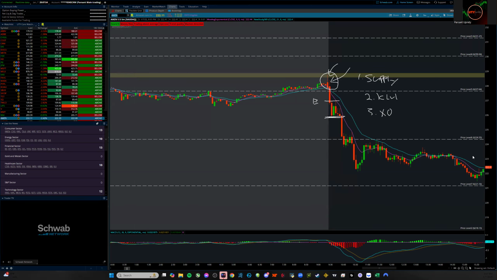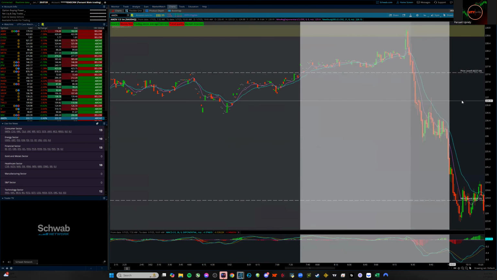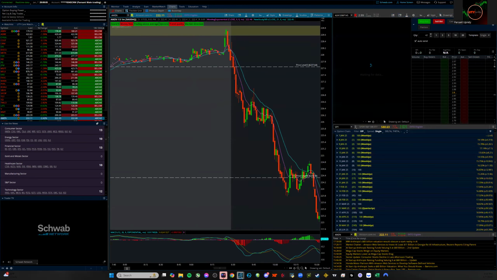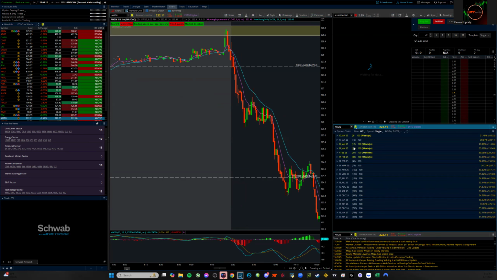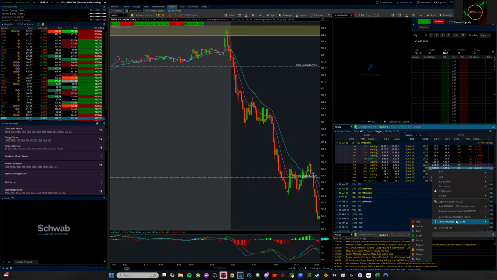But if we go into risk reward, okay, and we go to the 1-minute chart, this is how risk reward works on Thinkorswim. I don't think I can add it here. Okay, I'm just gonna go back. Okay, so we have this right here. If we go to Amazon, you guys can see I ended up trading, I believe, the 225 contracts. So they're about $3.80.